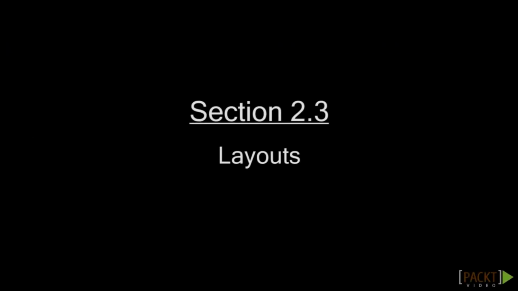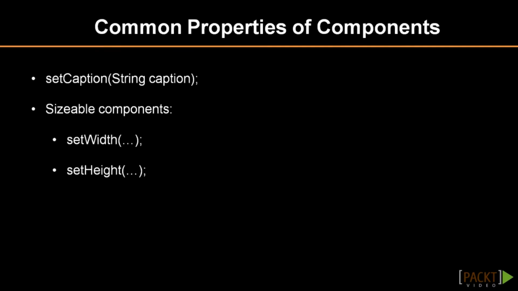Let's move on. So far, so good. We know how to create views and how to navigate to them. When we created stubs for our views, we used different layouts as their superclasses. Let's talk a bit more about what layouts are available in Vaadin and what we can do with them. Before we start though, we should remember that each component in Vaadin can have a caption, and the vast majority of components can be sized.